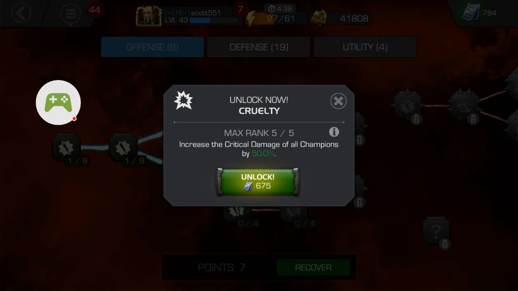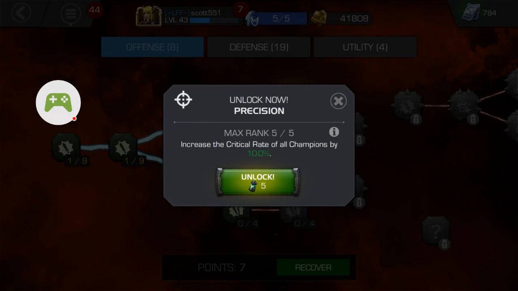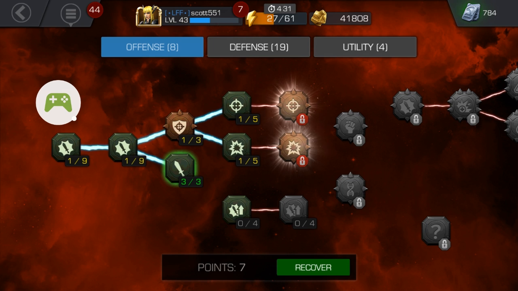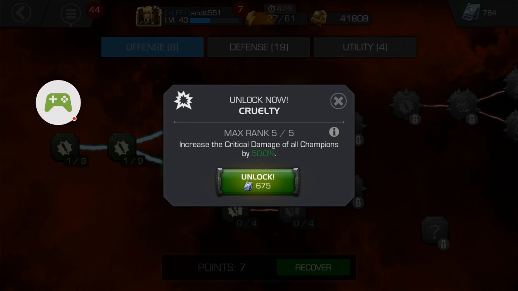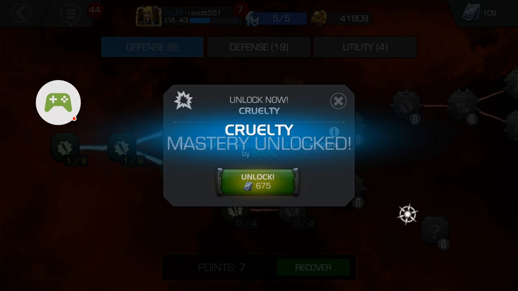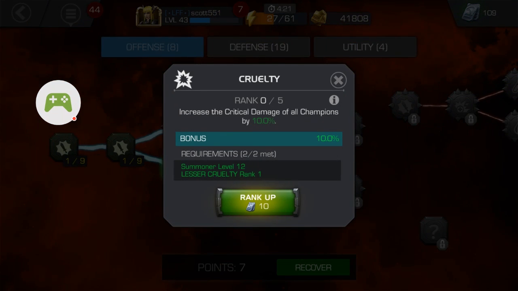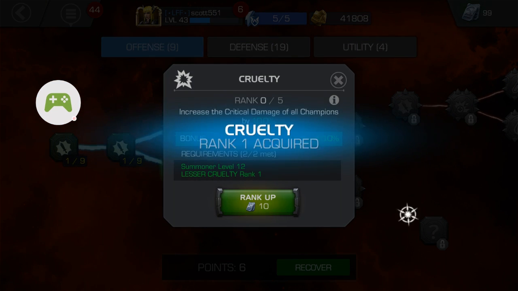Okay, and the problem is I don't know how much they're going to charge me after the fact. I'm going to get it. Okay, so cruelty, 700 or 675 units. Boom. I just unlocked cruelty. Now, what are you going to charge me to start ranking it up?